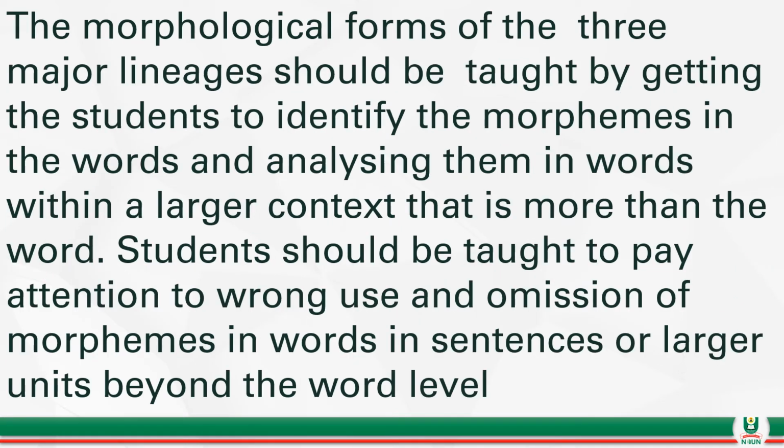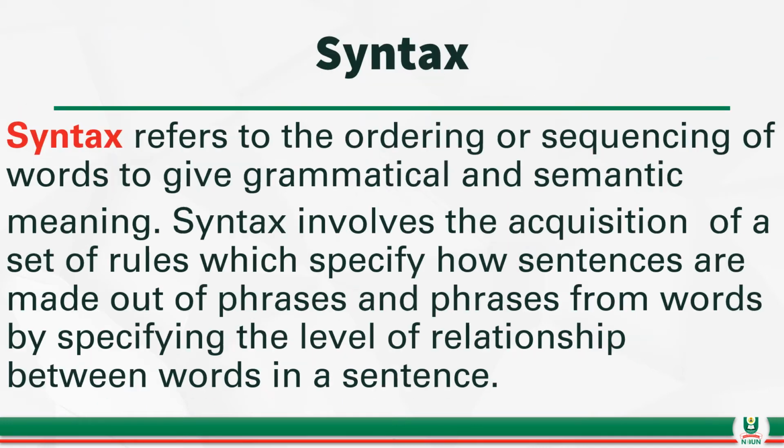So the morphological forms of the three major languages should be taught by getting the student to identify the morphemes in the words and analyzing them in words within a larger context that is more than the word. Students should be taught to pay attention to wrong use and omission of morphemes in words, in sentences, or even in larger units beyond the word level.